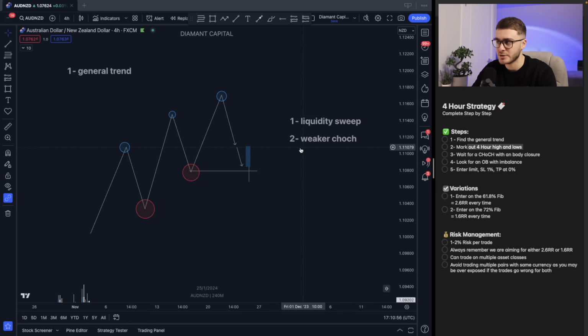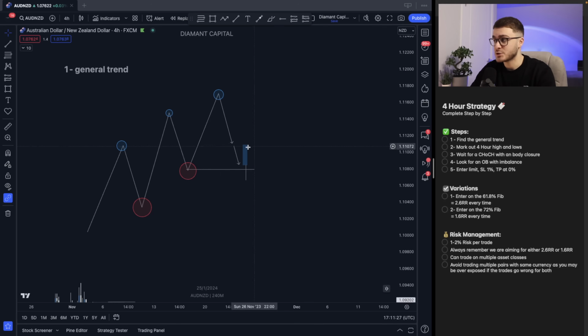It really doesn't matter, to be honest, because obviously we're going to be looking at the trend. But if we do get any sort of long wick that appears there and it fully closes back inside the range over here, as you can see, what that is kind of telling me is either we've simply just swept liquidity or it's considered a weak change of character. Now with this, I would have to have a lot of confirmations on the side as well for me to enter. But in general, I would try to avoid these.